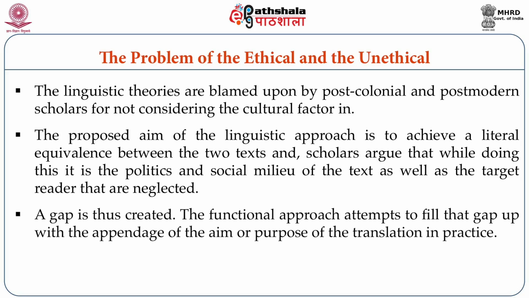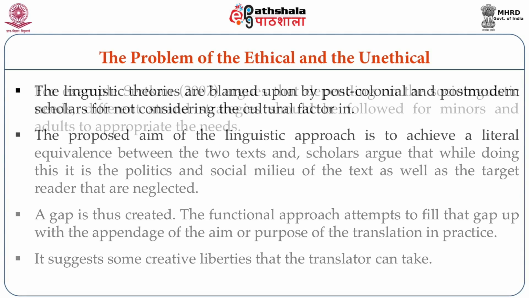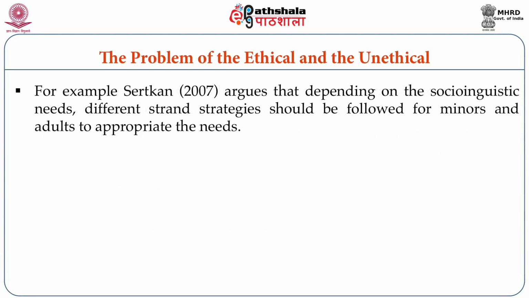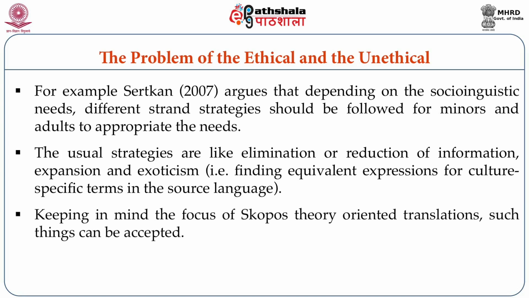The functional approach attempts to fill that gap with the appendage of the aim or purpose of the translation in practice. It suggests some creative liberties that the translator can take. For example, Surtken in 2007 argues that depending on the sociolinguistic needs, different strategies should be followed for minors and adults to appropriate the needs. The usual strategies are elimination or reduction of information, expansion and exoticism, finding equivalent expressions for culture-specific terms in the source language, keeping in mind the focus of skopos theory oriented translations. Such things can be accepted.